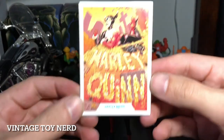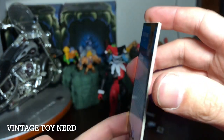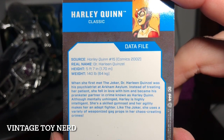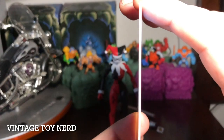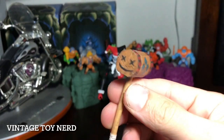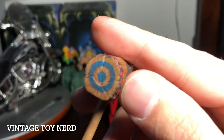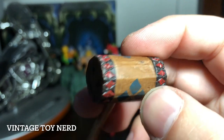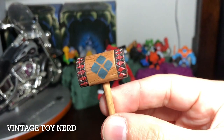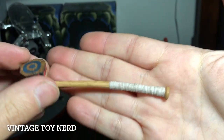We got this cool trading card — Harley Quinn Classic, just like the art on the box. We got the data file if you want to pause that to read it. The mallet has a nice thickness to it and looks like it's real wood — really good detail on the whole thing. Paint apps are great, feels good in your hand, and even the grip looks really nice — like it's worn.